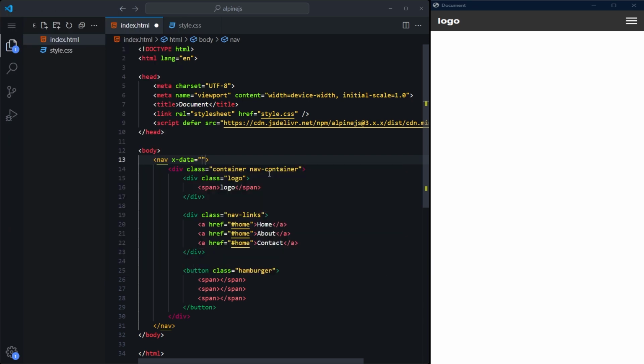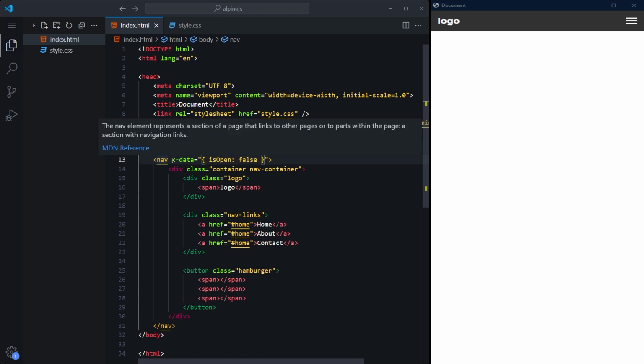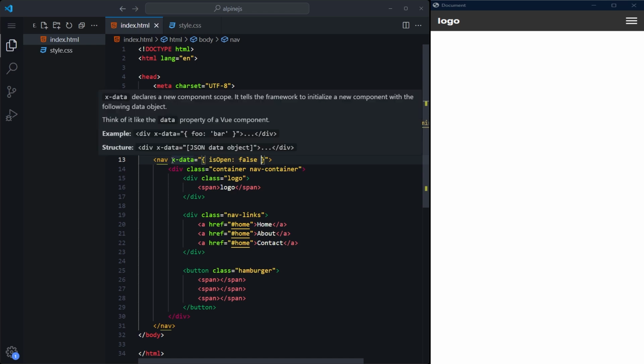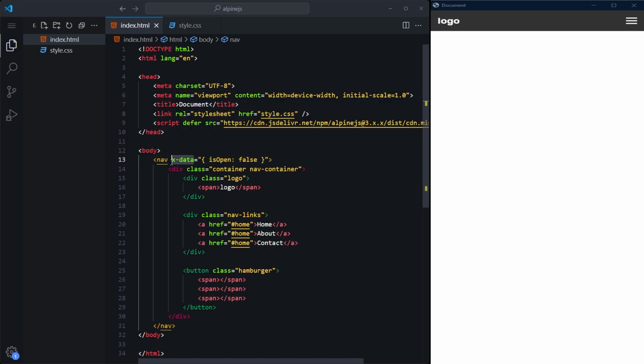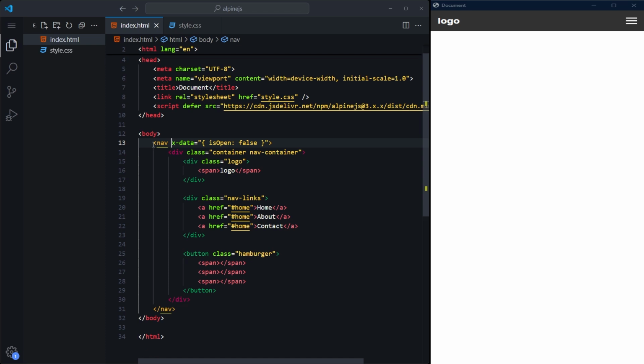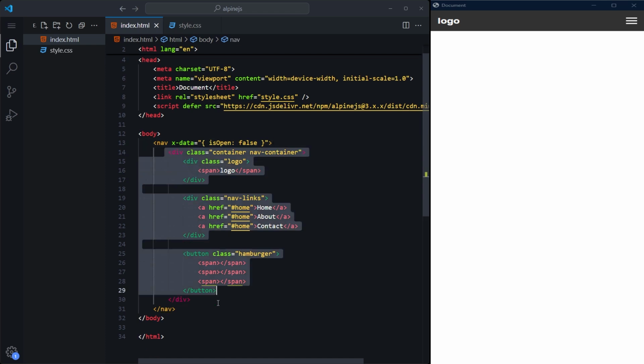Our navbar can either be open or not open. So our state variable will be called isOpen, and initially it's gonna be false. So we have to define our state inside curly braces like this. Like this, we have defined our state, but notice that the data defined in x-data will only be accessible to this element and its children.